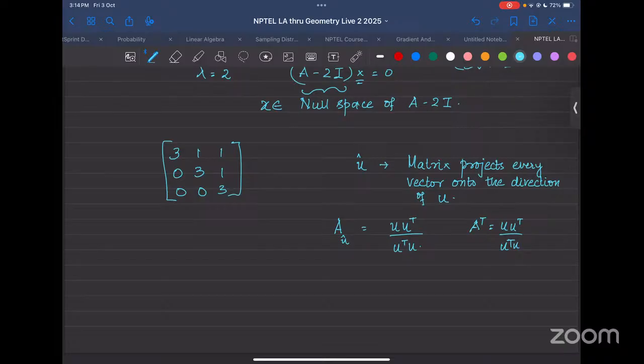So week 6, assignment 6. It says let T be an R3 to R3 linear map with matrix 2, 0, 0, 0, 3, 0, 0, 0, 4. If T acts on a cube of side 1, then what is the volume of the transformed cube? It is basically the determinant of this matrix multiplying the determinant of the cube of side 1. Cube side 1 will have volume 1. So the determinant is going to be 2 into 3 into 4, which is 24. So the answer is 24 in this case.